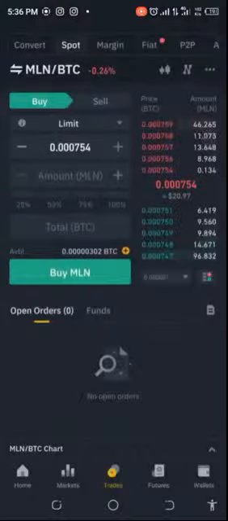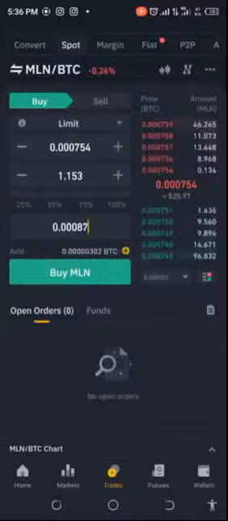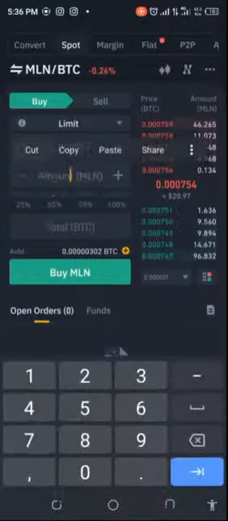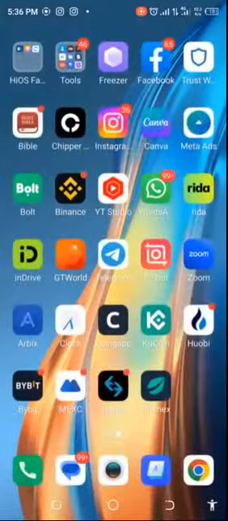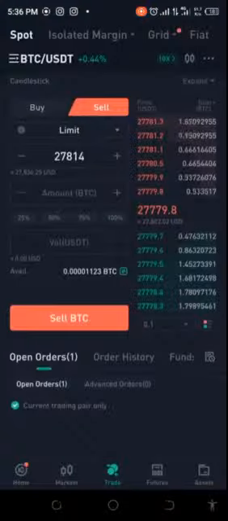All I have to do now is put in the BTC and buy that. What I have is 1.153, which is good. So I just copy that amount and go over to KuCoin immediately and check what it will be. Then we'll take off all the charges. I've initially checked out the withdrawal amount, which is about 20 cents.